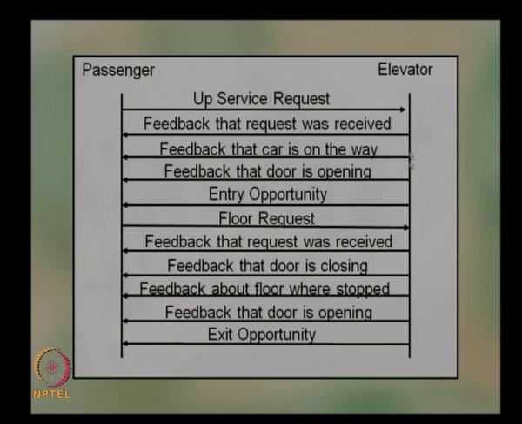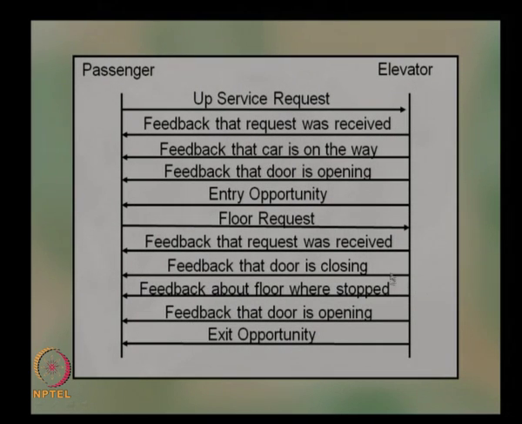And then once the input is received by the elevator, the feedback is to be given. There are 2 feedbacks here, sorry, more than 2. There is a feedback that the request was received, a feedback that the door is closing, a feedback about which floor the elevator stopped at, and feedback that the door is opening after reaching that particular floor, and an exit opportunity is provided.